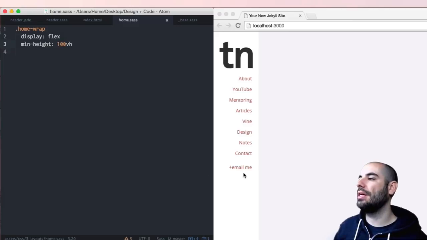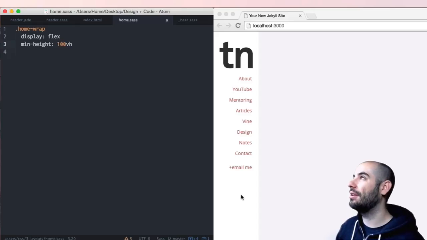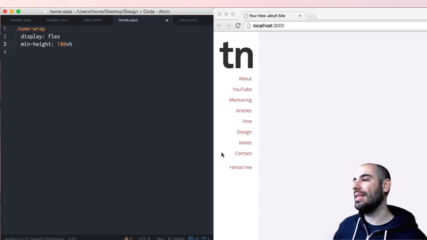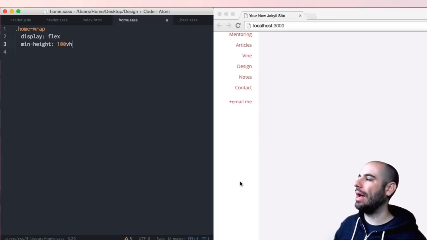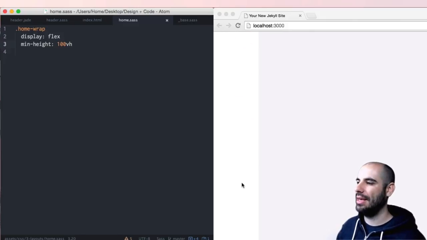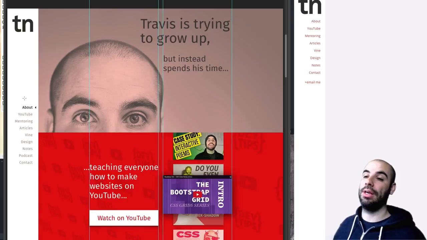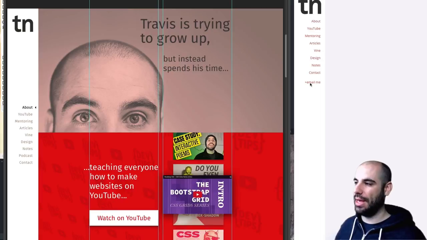Okay, so now we see that the, what's this thing called? The navigation here, or no, it's called the header. So now we see that the header here on the left has a full height, but it's not the height of the browser, it's the height of the elements in the column to the right, which are all of those sections. So the more sections we put on there, the taller this thing gets. And that can be a problem because look at this design. I want to have the logo up here, and then in the visual middle of the viewport, the navigation items, and then at the bottom I'll have that email me link.